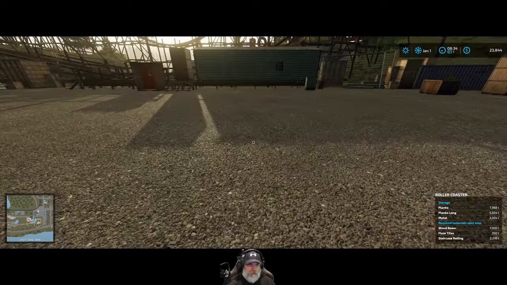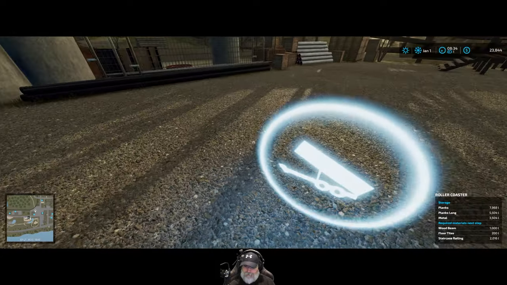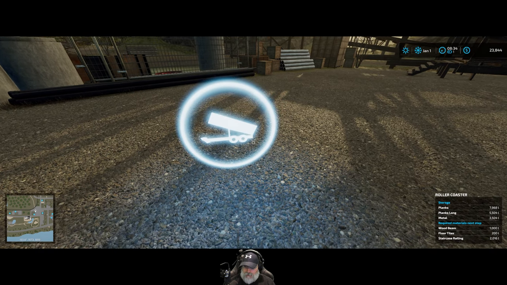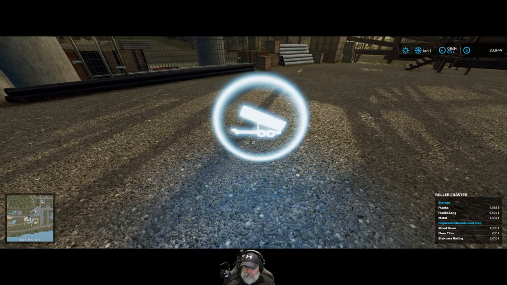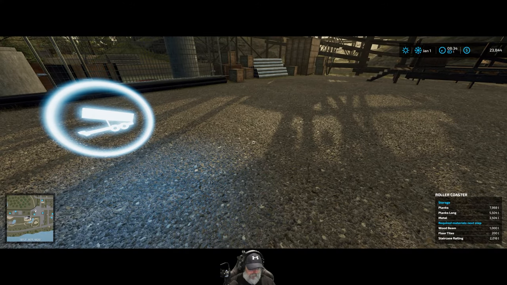Okay, so let's just take a look and see what this place wants. Okay, so they do need wood beams, floor tiles, and staircase railing. So we are going to need to bring 1,000 liters of wood beams over from the lumber yard. Only 200 liters of floor tiles, and then 2,016 liters of staircase railing.